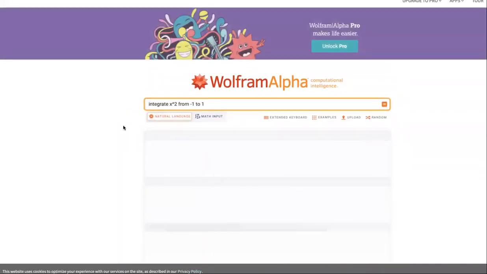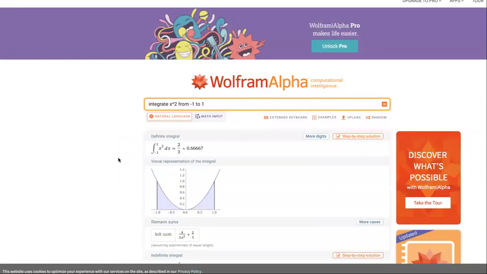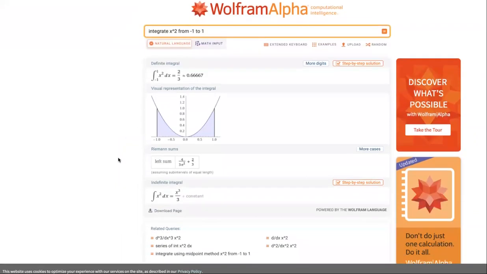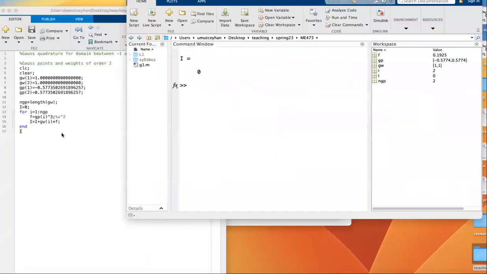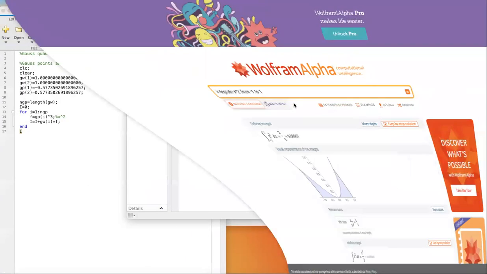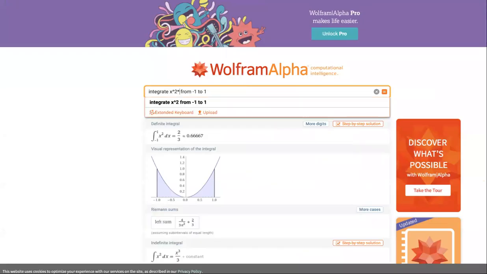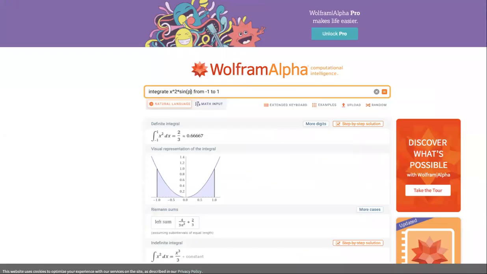So let's see the results. It should be the same, 2/3. You see there's an analytical result as well. So this is how we actually define the solution; this approximate solution is found by applying this kind of technique. Okay, so what if I multiply with sine pi x?